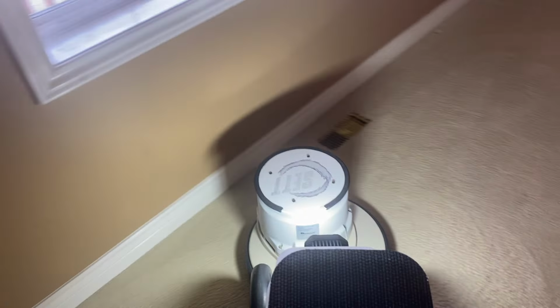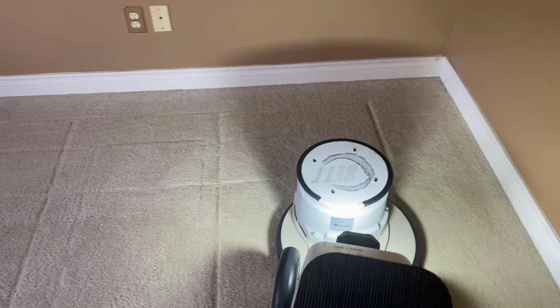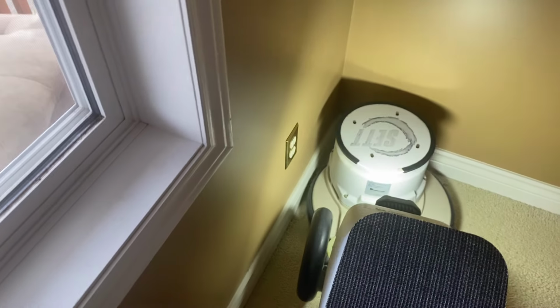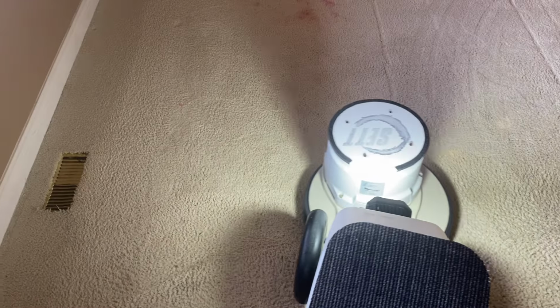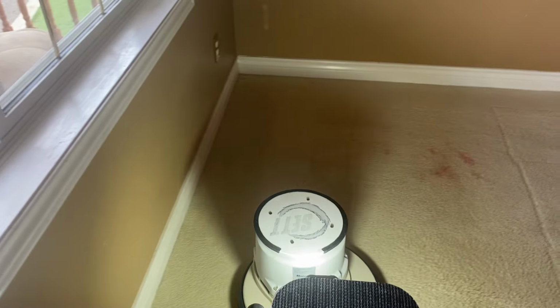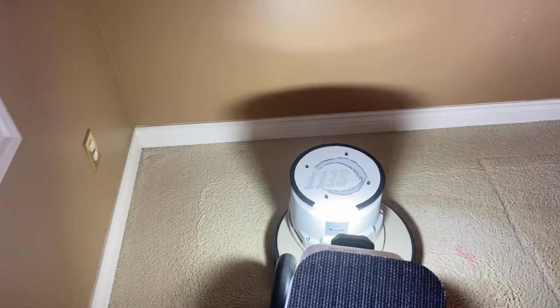Now, there are some pink stains on here. Apparently she was renting out this room, and the girl that was in here was dyeing her hair pink, so we have pink stains. If this is hair dye, it is permanent. Hair dye is a type of coloring that can make permanent coloration on the carpet. It's a different type of dye. We can deal with acid-based dyes, but dispersed dyes, not so much. But we'll see. I don't have a lot of hope for it.